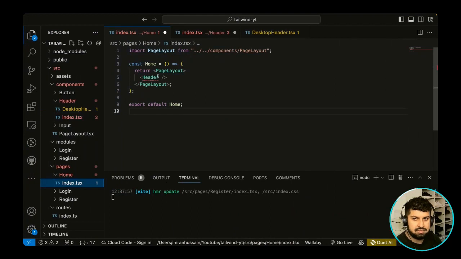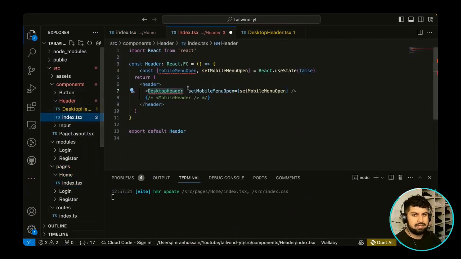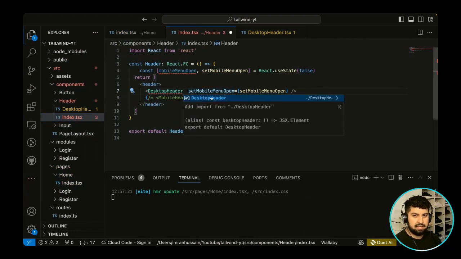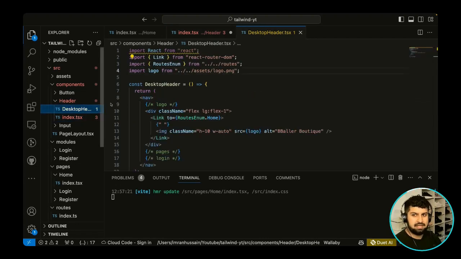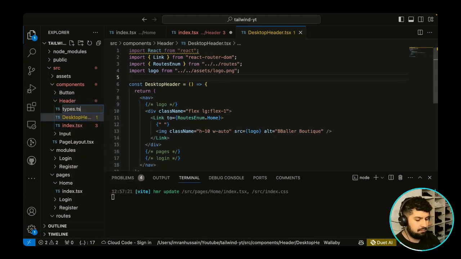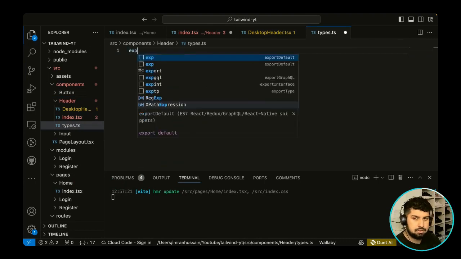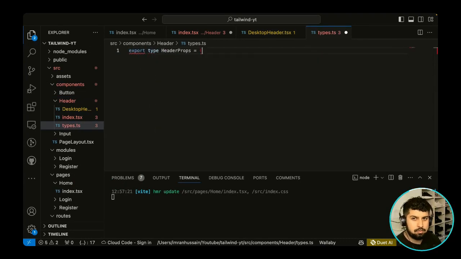So on our home page, we need to import this in and now save. So now we need to fix the errors in our header components, which is essentially importing this in. And then we also need to receive this prop. So let's copy this. That's the type. And let's declare the types in our types file. So we have all of the types for the headers in here. So export type for the header props, or should I call it the desktop header props.